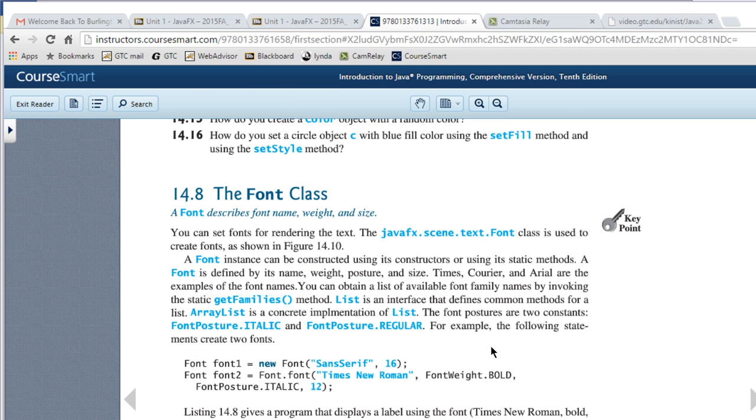All right. Another thing that we can work with is the font class. And this is obviously pretty important. I mean, we don't have to go with default system fonts. We can actually designate the ones that we want to use, either by name or by type. And you can see here they're just identifying, in this example, sans serif. And here we're identifying actually the name of the font, which is Times New Roman. We can also identify font weight and posture, they call it here, which is kind of interesting, italic, and you should know what those are. And then finally, as you would guess, that 12 indicates the size of the font.